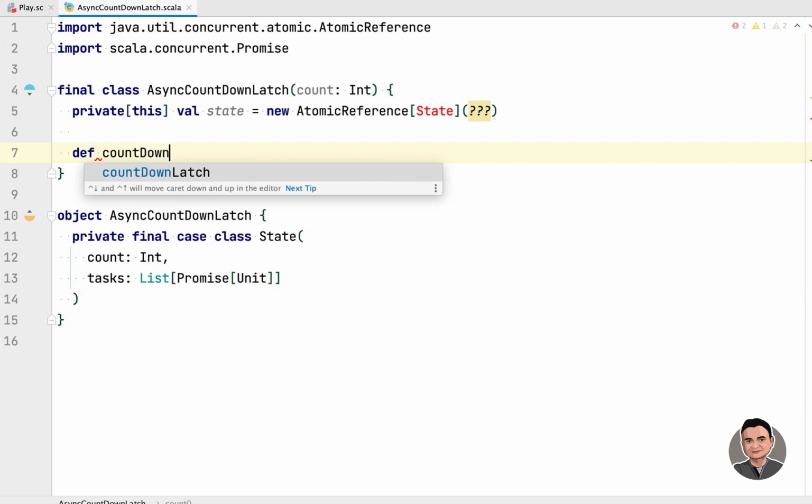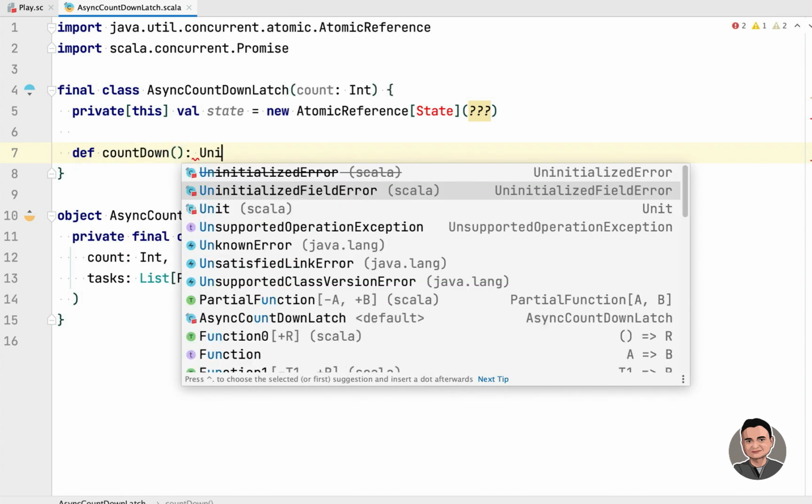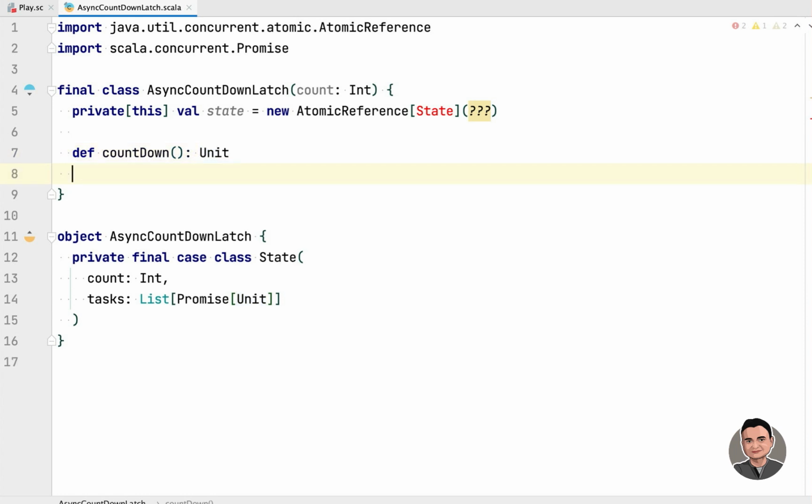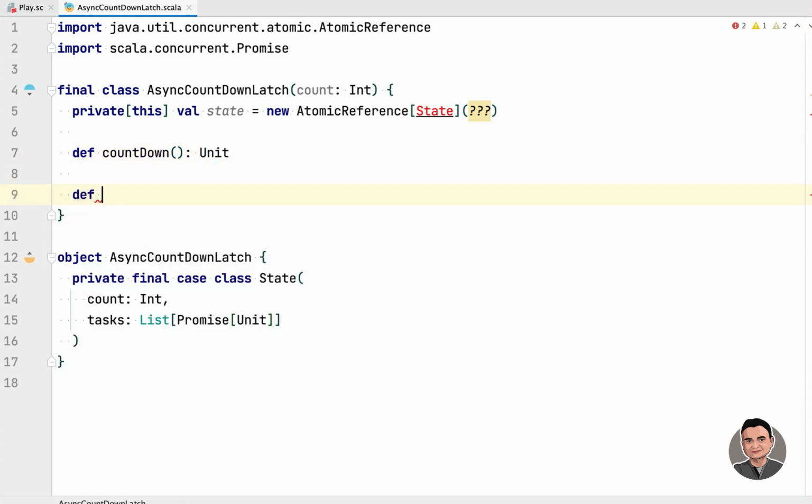We should have started with the definitions, with the signatures. We need a countdown that can return unit, that's fine. But we'll need an await that returns a future of unit. So instead of returning unit, it's going to return a future of unit, such that we can wait for the countdown to reach 0 asynchronously without blocking any threads.